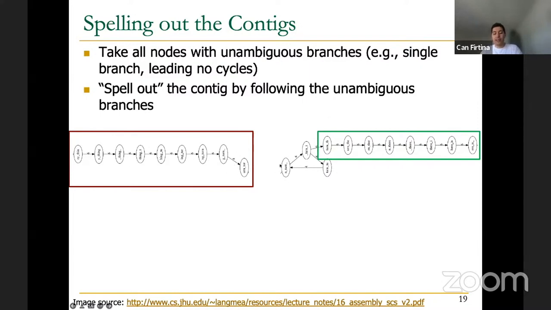And you do this again for all, let's say, unconnected graphs, right? Because these two subgraphs do not connect anymore, you do the same thing for the next one. Here we don't start from this node or this node because there's a cycle here. We start from the unambiguous node where it doesn't contain any cycle, so that we can continue in a linear fashion without getting into any cycle or any ambiguity.